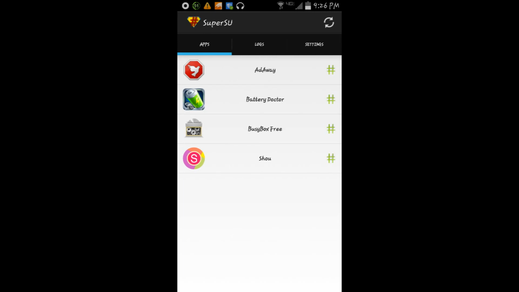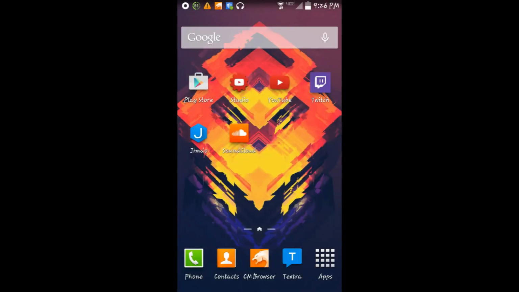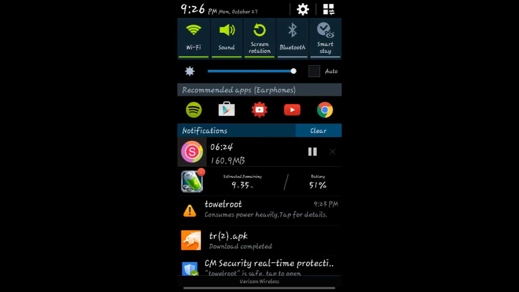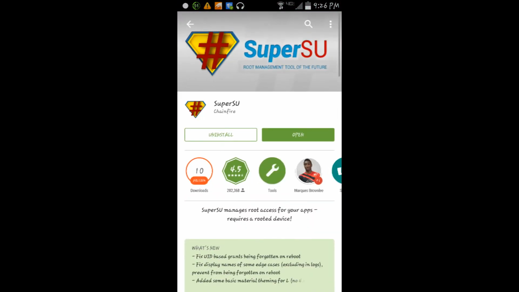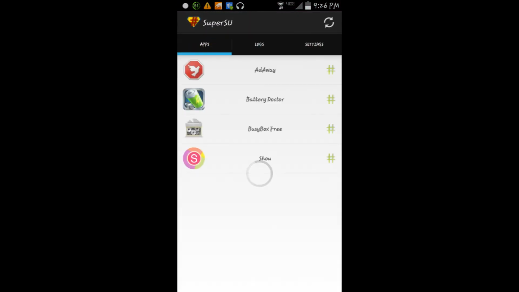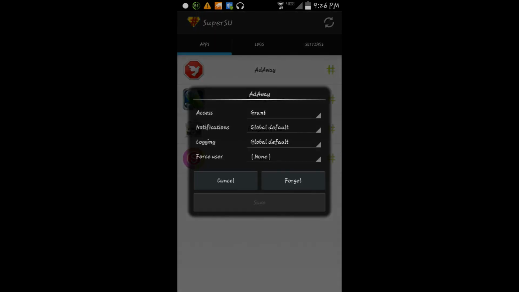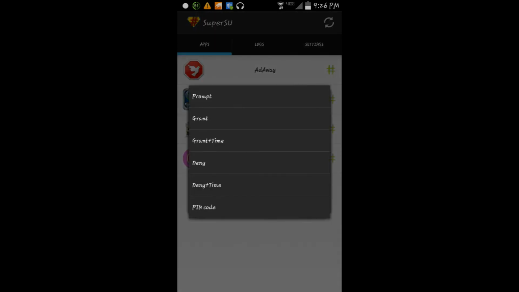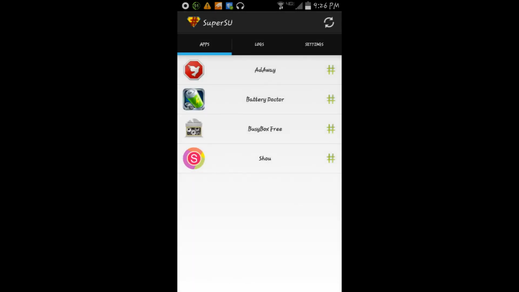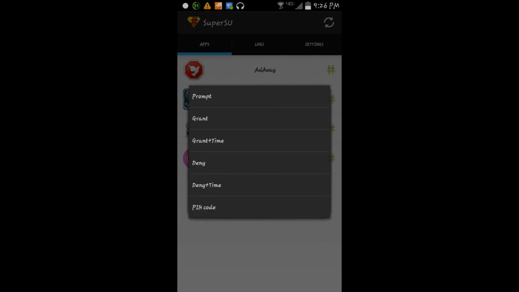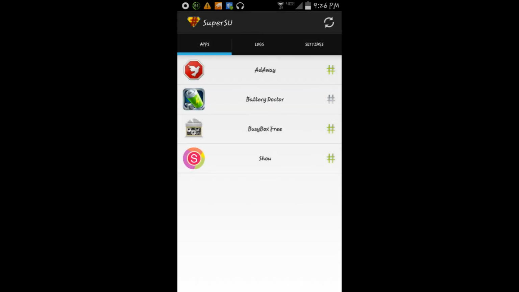Alright guys, this concludes, well actually, wait, never mind. What we are actually going to do is show you when you try to access, well, for one I have to cancel one of these permissions so that I can actually access it. So we are going to go back into SuperSU by clicking open right here. Alright, so I'm going to go to Attaway and I'm going to select, actually no, not for Attaway. I'm going to go ahead and go to BusyBox or Battery Doctor. I'm going to say prompt. So if I save this, it now says that I have not granted it access.